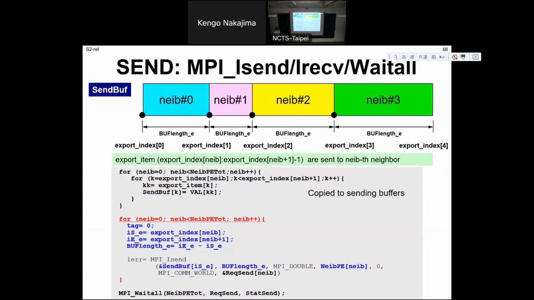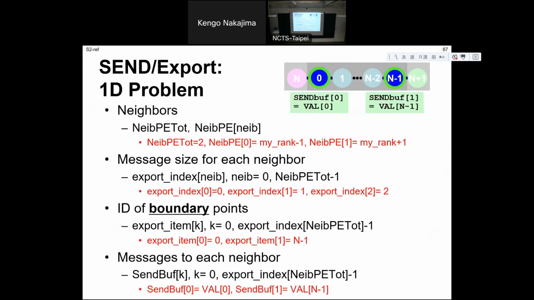So this shows the 1D case, the general case. You can see we have 0 to n minus 1 for the internal nodes, and n and n plus 1 are external nodes.